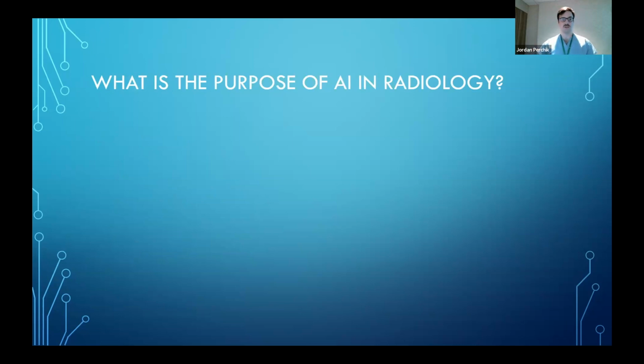So just briefly, when we think about the purpose of AI, there are a lot of different applications that perform very, very different tools, and they can be involved not only in the interpretive process, but throughout the radiology exam lifecycle. The applications that tend to get the most press and get people most excited are the ones in image interpretation. Probably a lot of us can remember back in 2016, 2017, some of the headlines about X-ray interpretation applications that were able to detect pneumonia at a rate comparable, sometimes even better than the radiologist cohorts. And those caused a big panic.